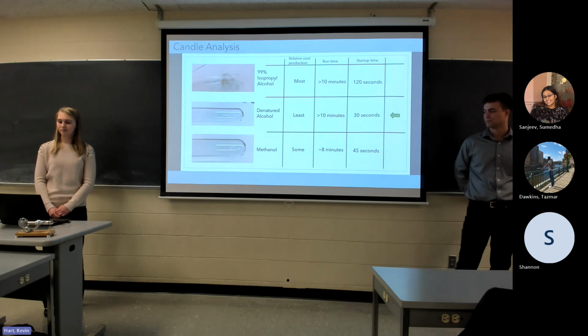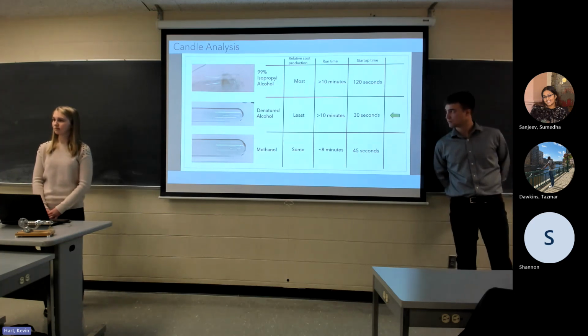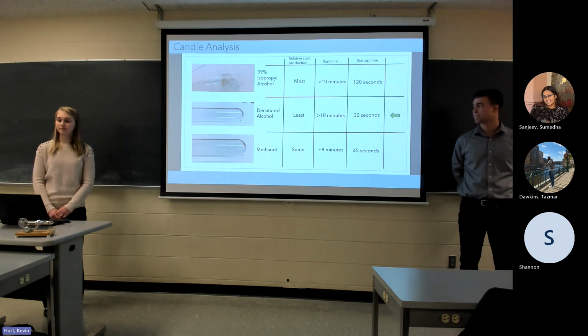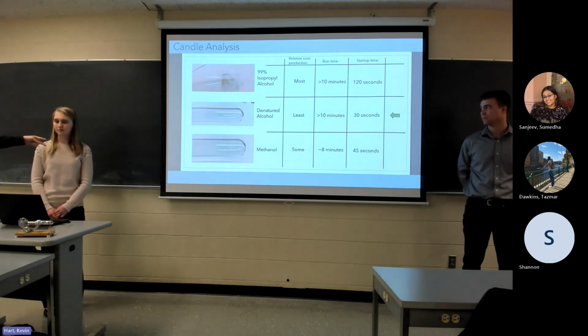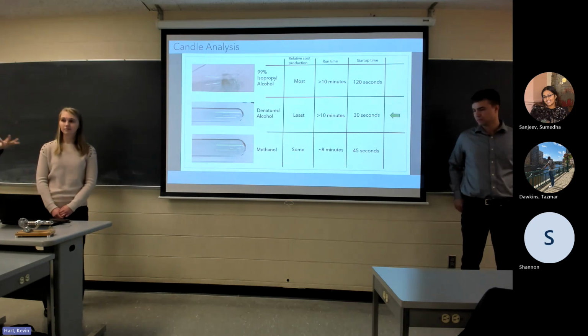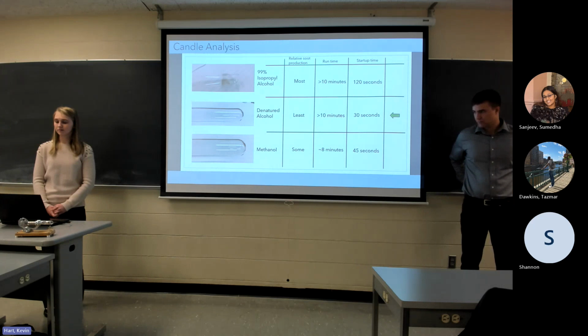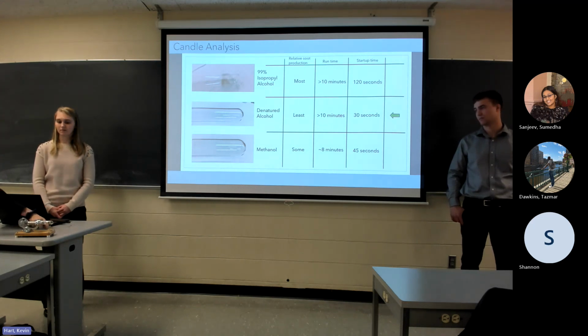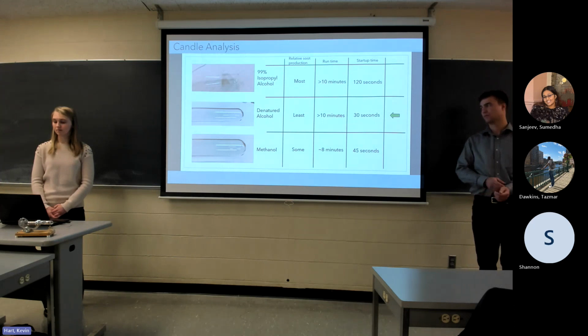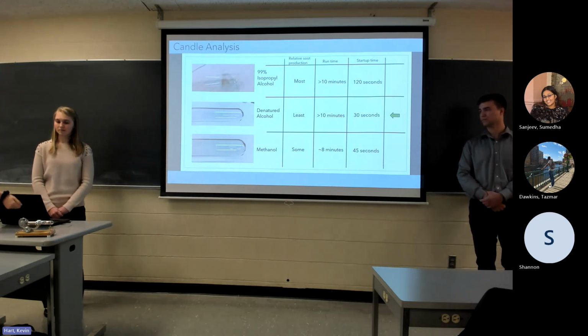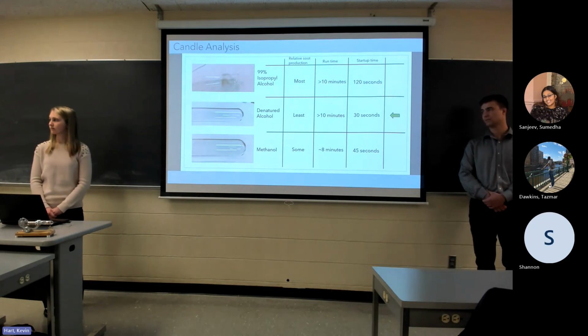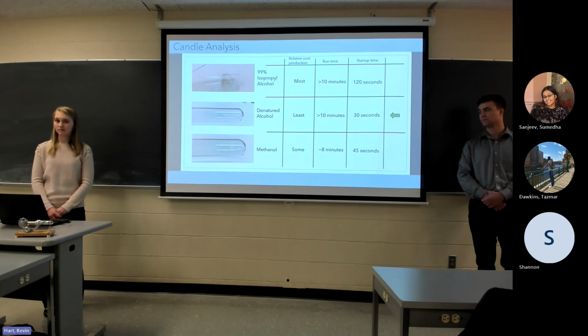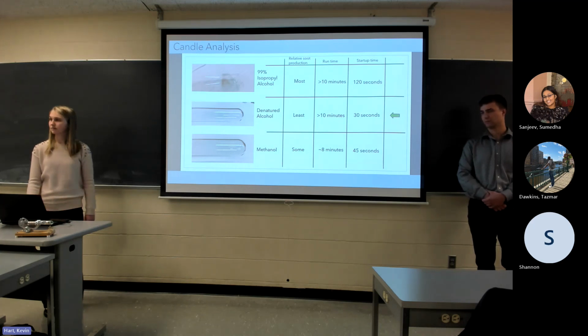So we ran them all and we compared the soot production, and we found that actually the denatured alcohol produces the least amount of soot. And although it's kind of hard to tell between those two pictures, there is actually some on the methanol picture there. And while we were at all of this, we decided we'd run some other tests on how long the run time is just for the enclosure we have here, as well as what the startup time is, where the startup time is when you light it, how long it takes to actually start moving. And we found that just across the board, denatured alcohol was the best option. So that's what we went for with our fuel selection, to completely reduce the maintenance.